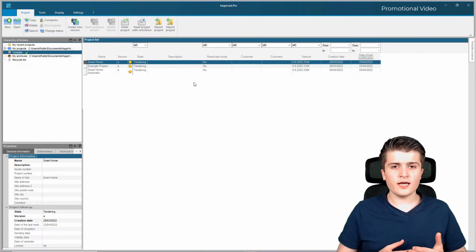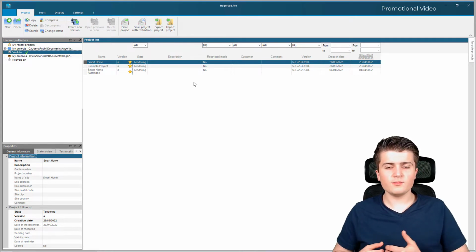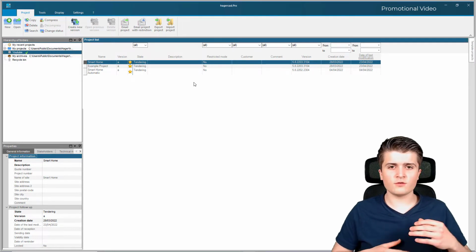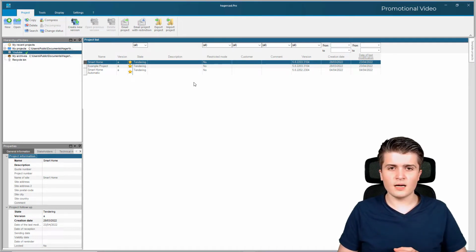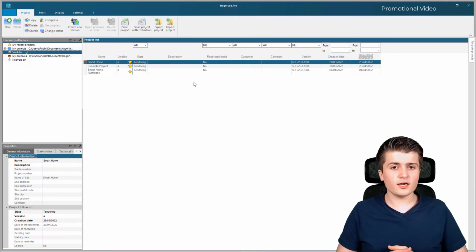So in order to create devices for the product catalog of hagercad, there are mainly two options that you have. The first option is the easy option. There you already use predefined symbols from hagercad that you can just use to configure the device that you need. This, for example, is fully sufficient if you want to have, let's say, a KNX switching actuator with 24 outputs, but Hager doesn't have any actuator with that amount of outputs. Then you can use this easy mode to create an actuator with 24 outputs to use it to document it.